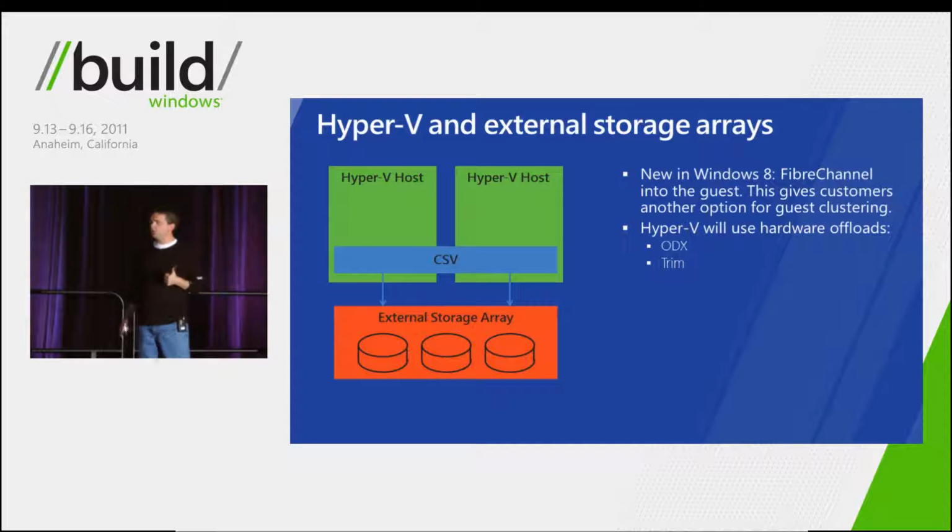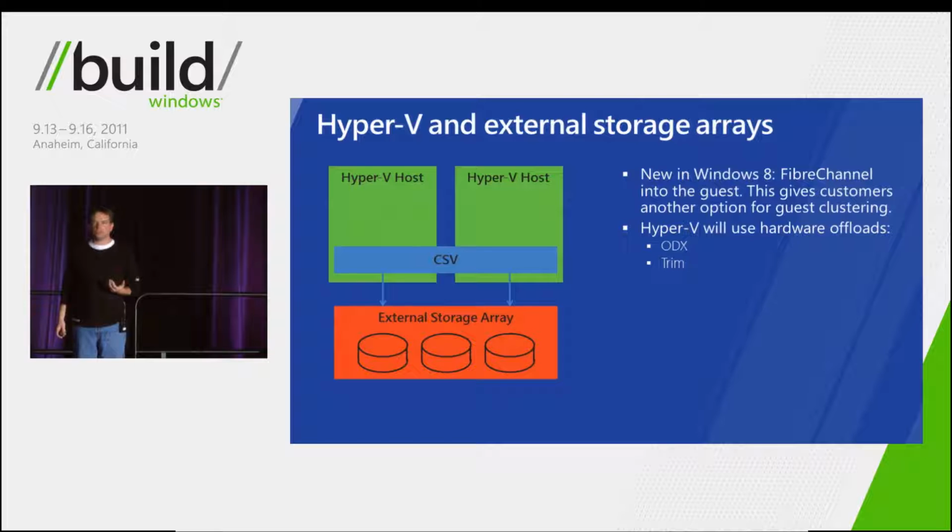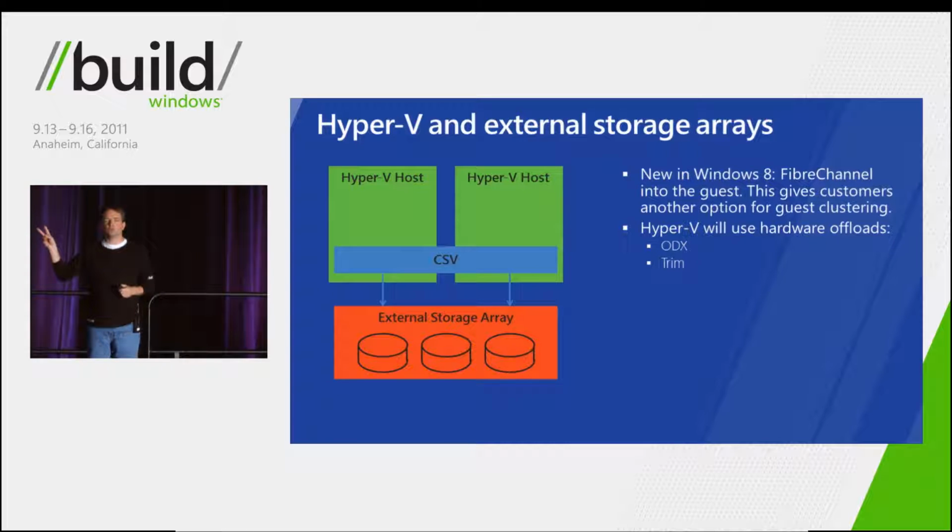The first one I already alluded to, which is we are providing the ability to connect virtual machines directly to the Fibre Channel network. The way this will work at a high level is you will be able to go into a virtual machine and create a virtual host bus adapter, make that part of the virtual machine configuration, and then you can connect that virtual HBA directly to your Fibre Channel network. Each virtual HBA that we provide into the guest will get 2 worldwide port names. You can zone your LUNs directly to the worldwide port names that are associated with that virtual machine.